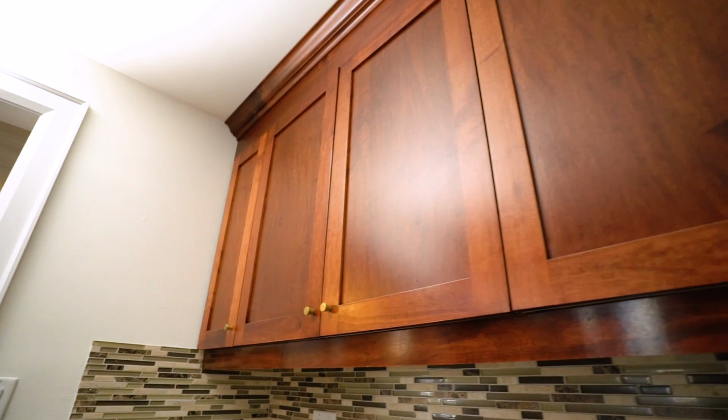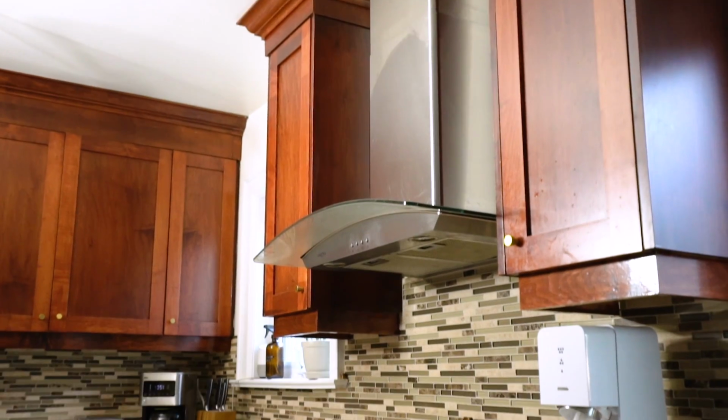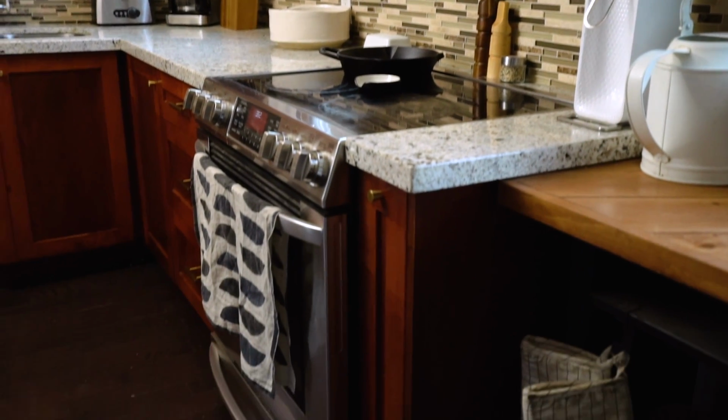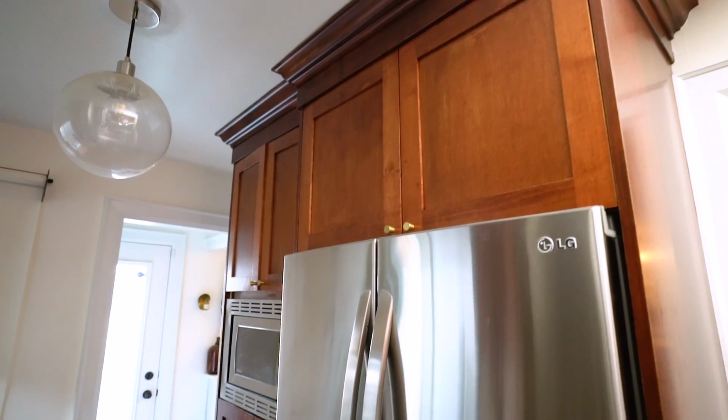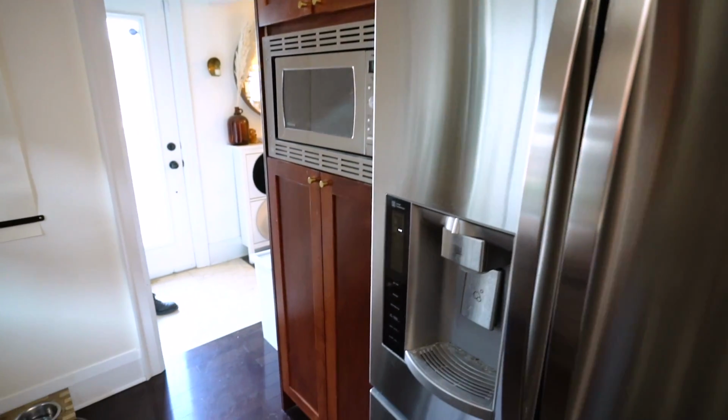So one of the biggest things, and the real reason why I thought of even doing this video, might be obvious, is the kitchen cabinets are all this very red colored wood, and this red colored wood is nowhere else in this house. So this room really stands out as a room that doesn't match the rest of the home. I think I want to paint them. So that's one of the big things that's changing in this space. Another thing talking about colors is the backsplash.